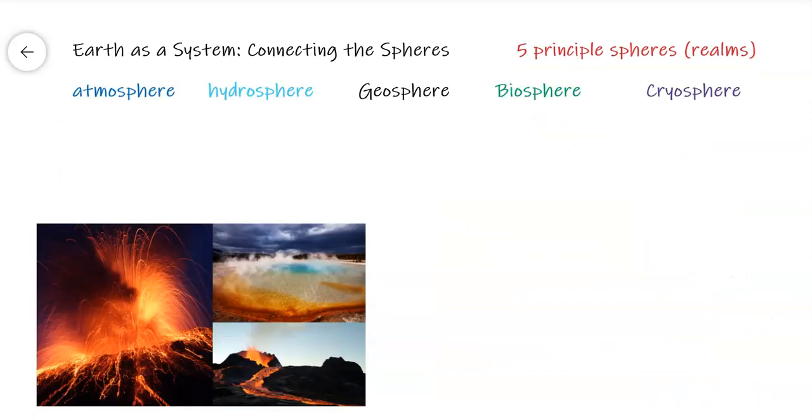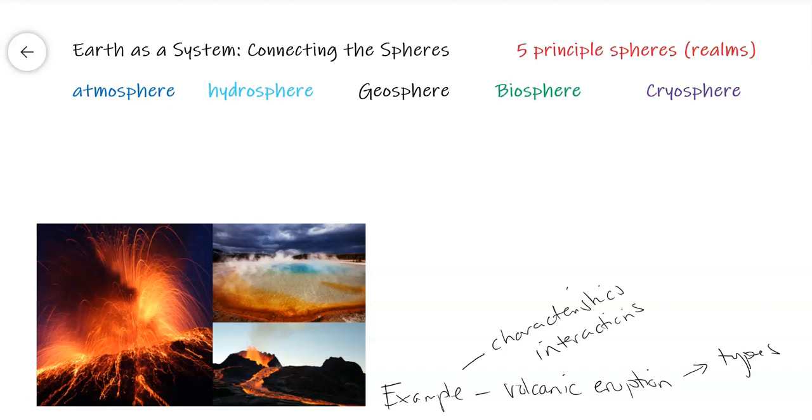If I put all the five spheres at the top, we have an example of a volcanic eruption. It could be a certain type of eruption like Hawaiian or Strombolian or Peléan or even a larger one like a Tambora eruption or Krakatoa, that's more world event rather than more regional or local. You've got the examples, a nice Strombolian eruption, Peléan eruption, and also a nice Icelandic eruption with a fissure or Hawaiian eruption. There are similarities and characteristics that transcend all types with a basic eruption and the interactions that take place every second because of this eruption and the interactions between the spheres.